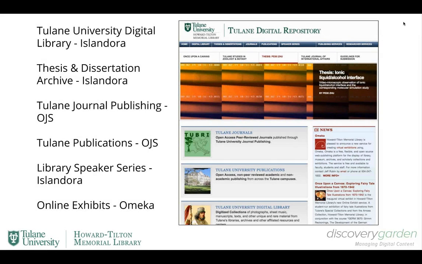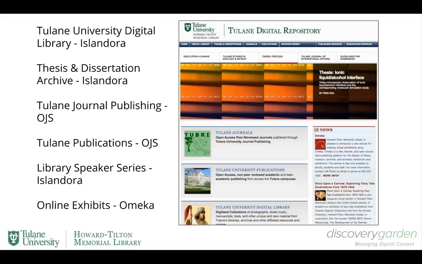So like I said, the digital library is a part of the Tulane Digital Repository, and the digital repository features the digital library. It's like an umbrella, and the services that we provide fall under that repository. So thesis and dissertation, digital library, journal publishing.